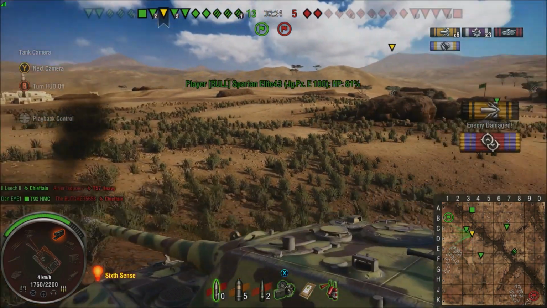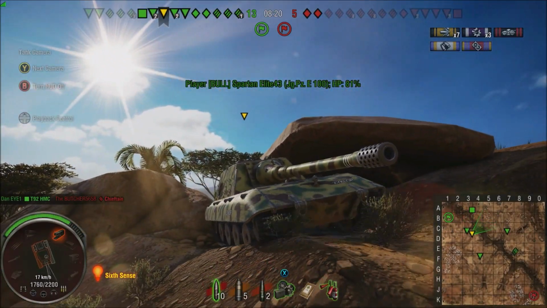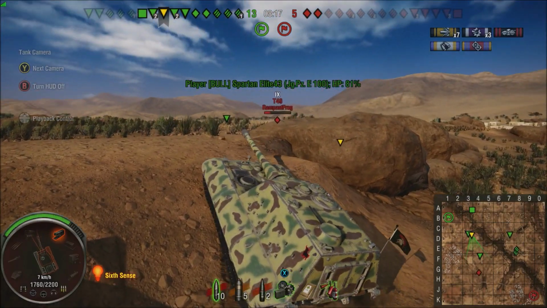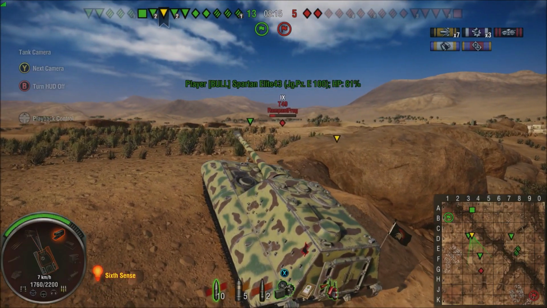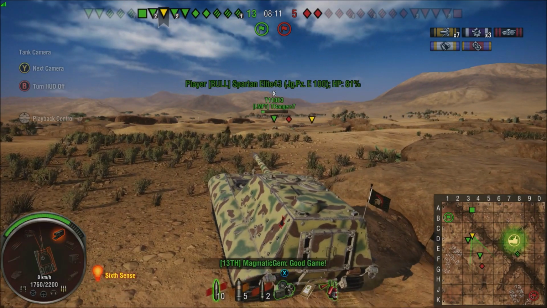Puts another shell into this Chieftain. The Chieftain's not feeling very good about that. Gets penetrated again by the Jagdpanzer 100, and then finished off by the T-92. Even if the Jagdpanzer didn't hit him there, that T-92 probably would have wrecked his day. So that Chieftain probably not feeling so good.